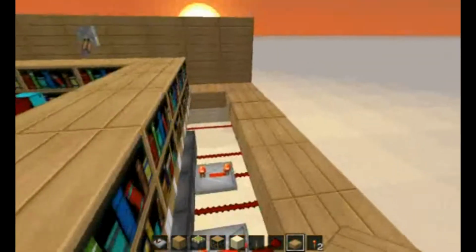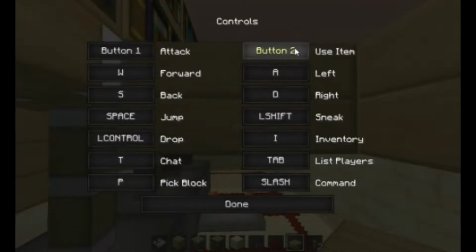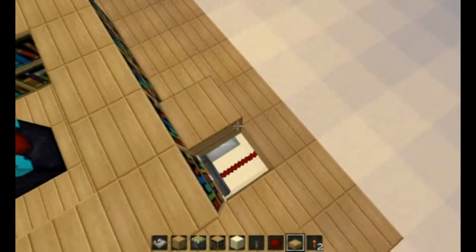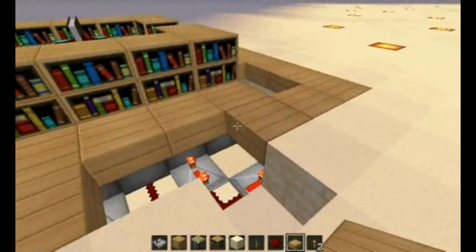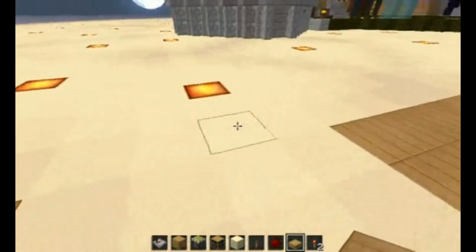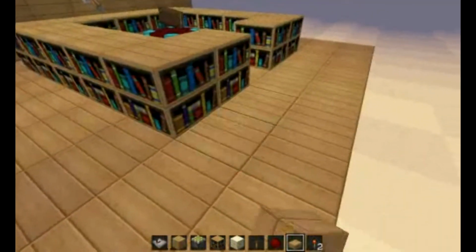Don't need that anymore. And if you're wondering how I did that, I went to controls. I just got the block. I go into controls and I pick block. I just change that to P because that's the button I like it on. I forgot what the original button is, but you just change that to whatever button you want. And whenever you hover over an item, say I want this piece of glowstone, if you just hover over an item and you hit P, you'll get it. So I want that back. You'll just get it like that. Quick way.